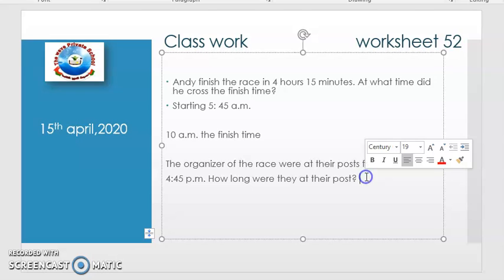What you will do is mark it using a number line. You will draw a number line, then start from 5 a.m., then 6 a.m. is 1 hour, 7, 8, 9, 10 until 12, 1, 2, 3, 4. Until 4 you need to count how many hours there are, and from 4 to 4:45 it's 45 minutes. So you need to count the hours and then 45 minutes. The answer will come in this form. I will share the answer video in the next video. You have to try it by yourself.